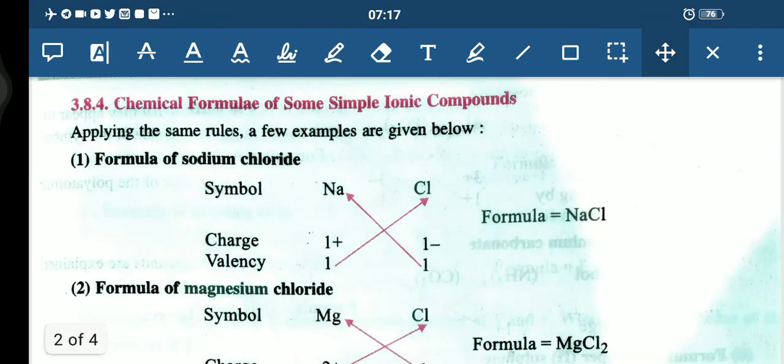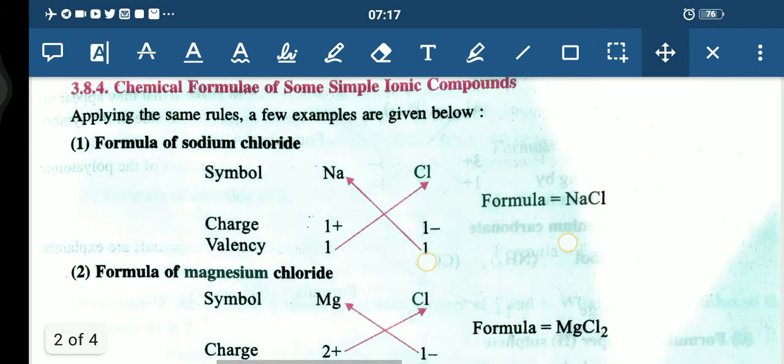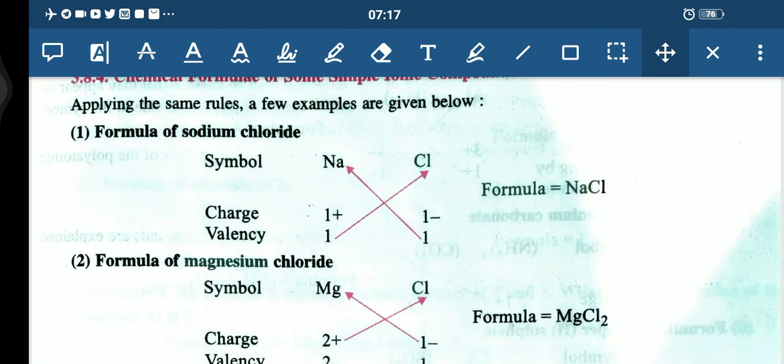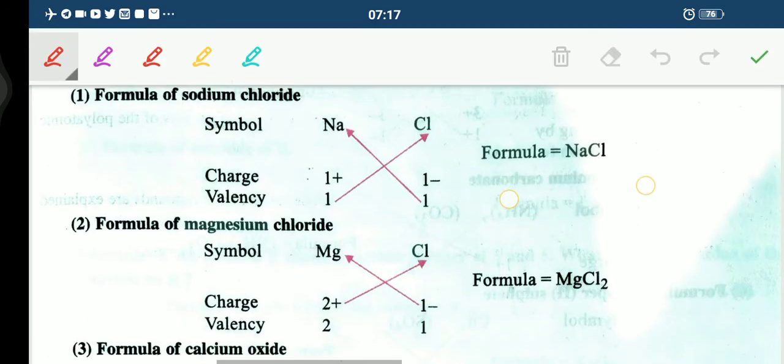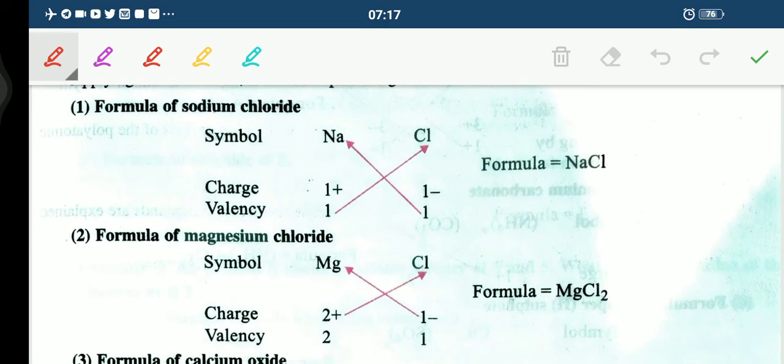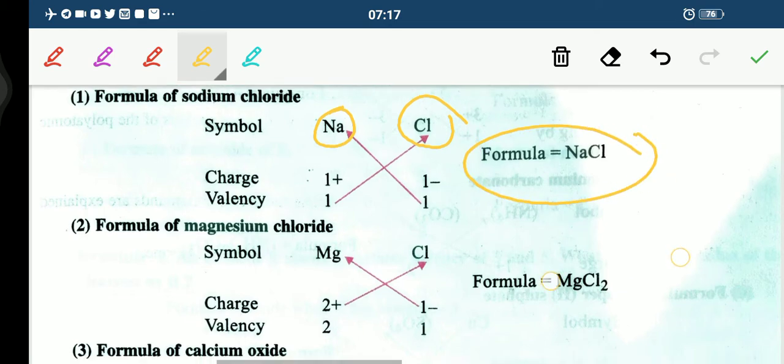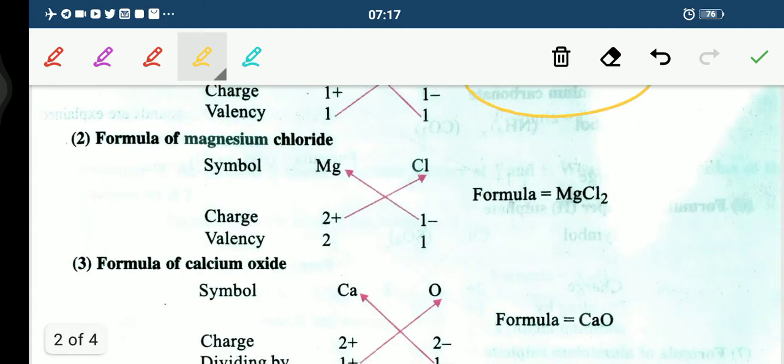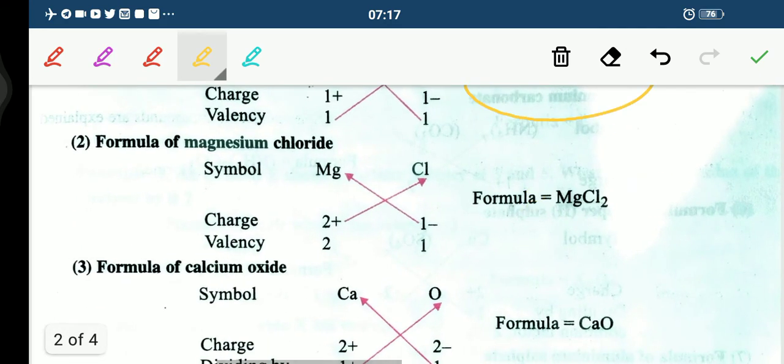Now children, you can see here, these are the chemical formulas of some simple ionic compounds. So we need to apply the rules here. Formula of sodium chloride. Let us quickly do it. So sodium chloride, we have sodium and chlorine. Fine. What is the valency? Valency becomes 1 and 1. Fine. So simply 1 need not be written in the formula. So NaCl becomes your formula. You need to simplify the valencies, bache. Fine. The charge on valency.